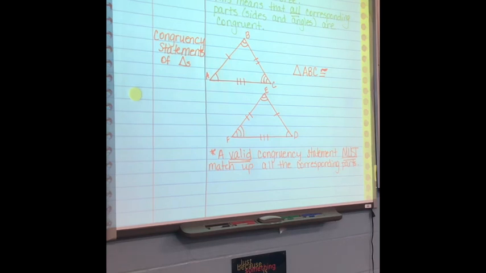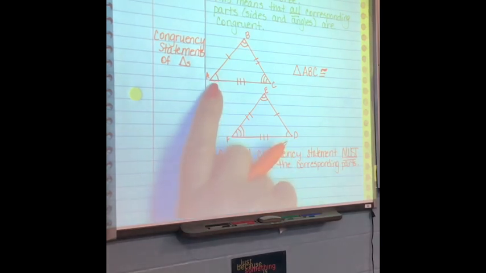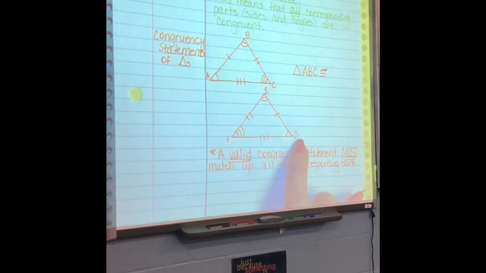What you got, Kenya? The lines. What lines? The markings. How do you know what goes with what, though? Like the 2 markings go with the 2 markings. So it's the count of how many markings are with them. So angle A matches up with who? Angle D, because they only have the 1 marking, right?